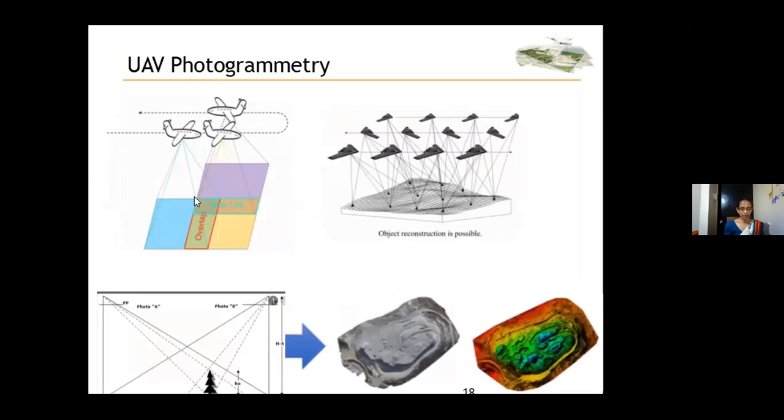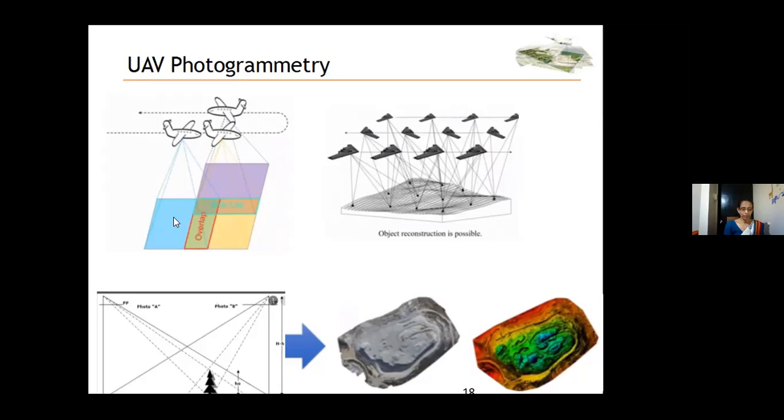You can see here the way to collect your photographs. We have an aerial flight here, and we collect photographs with overlap in both directions. The overlap between two photographs along a flight line is called front overlap, and the overlap between photographs perpendicular to the flight direction we call the side overlap. So considering overlap between two photographs and between flight lines, we can collect data covering your project area.